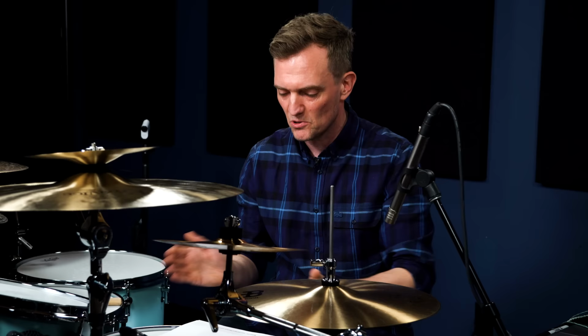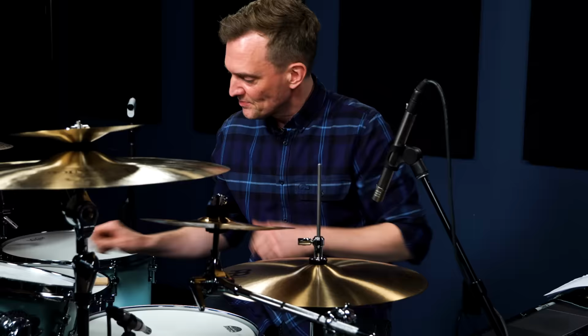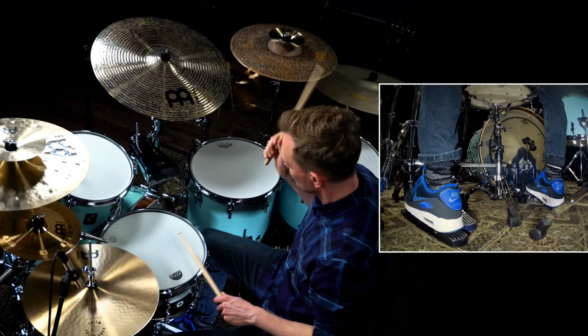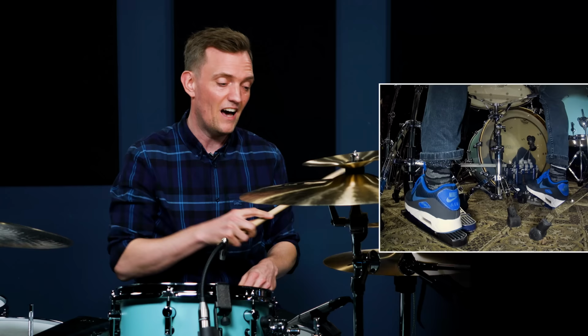Figures that I like using. But let's say you want to change the figure just a little bit. For example, what I like is, instead of playing the bass drum, I play the hi-hat for the 4. And so instead of this, I play the left foot.